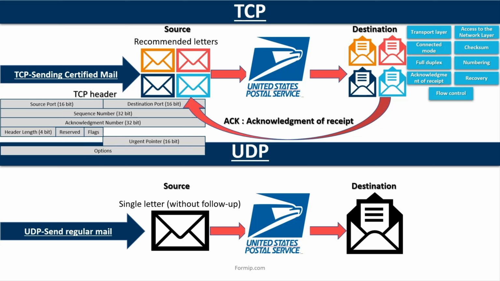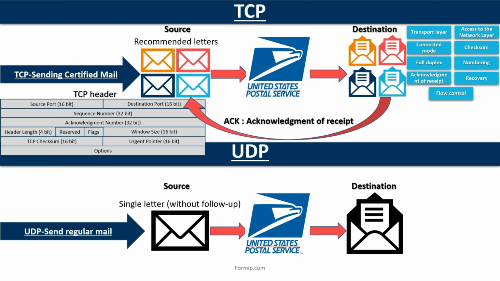The flags field contains several binary flags, on-off or 1-0, such as sync and acknowledgement exchanges. The window size field is the number of bytes the receiver wants to receive without acknowledgement. And the checksum field is a number that the receiver can use to check if there are any errors. Now let's move on to the features of UDP.